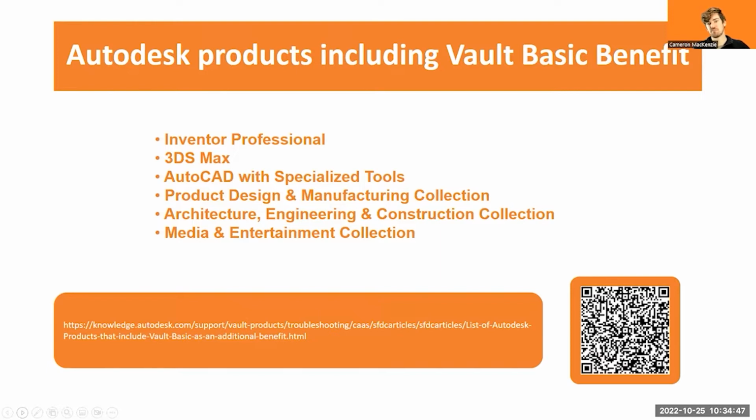Every Vault Basic configuration will need to have a server that stores all of the data. So you will need to install a Vault server, which is essentially the main Vault installation. Then every single user that has a license of one of these products will be entitled to install the Vault client, which integrates your software into the Vault database on the server itself.